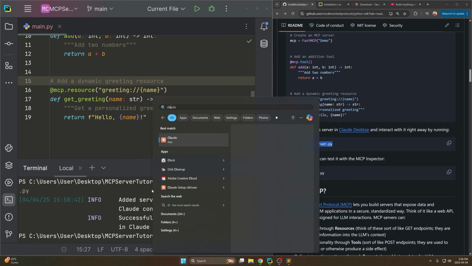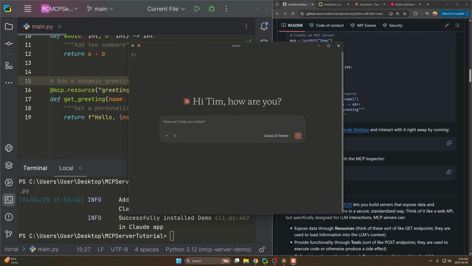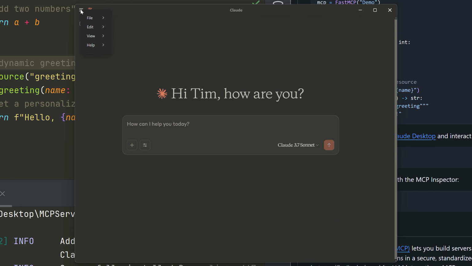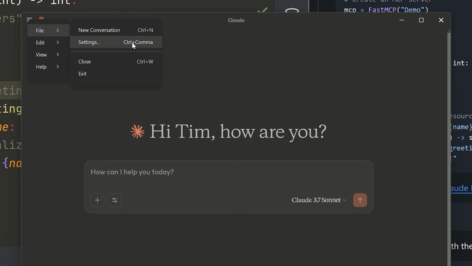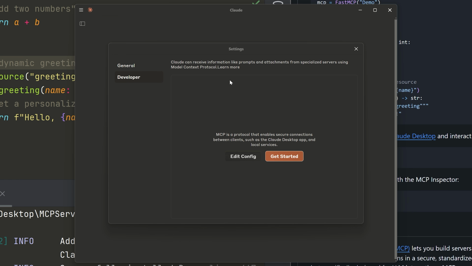Okay, so now that we've done that, we're going to open up Claude. Now, obviously, that step only works if you have Claude Desktop installed. You don't need to use Claude Desktop, but this is a good demo for this video. So we're going to open this up here. And what we can do if we want to check the configuration is we can go here to the three bars or the menu. We can go to File and we can go to Settings. I'll have my editor zoom in here so you guys can see this. From Settings, we're going to go to Developer and we're going to go here to Edit Config.